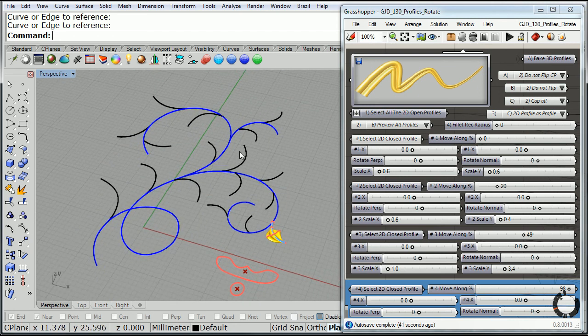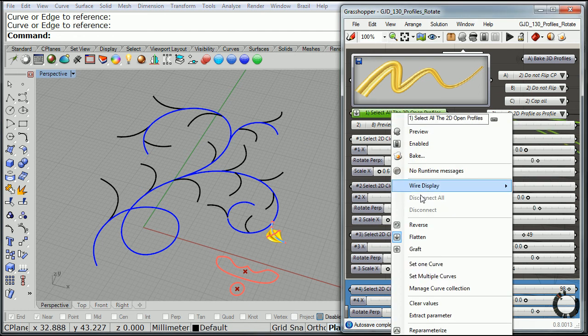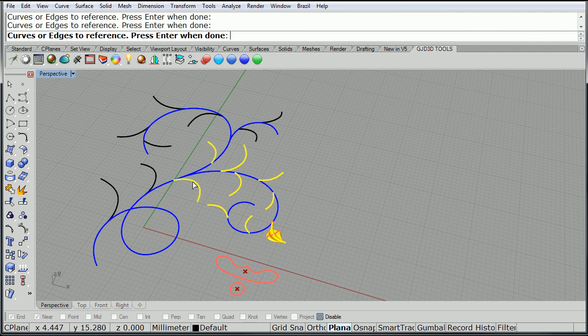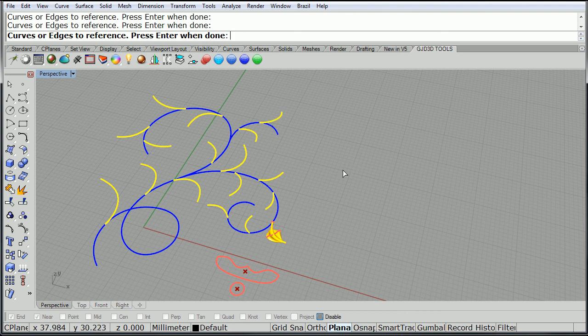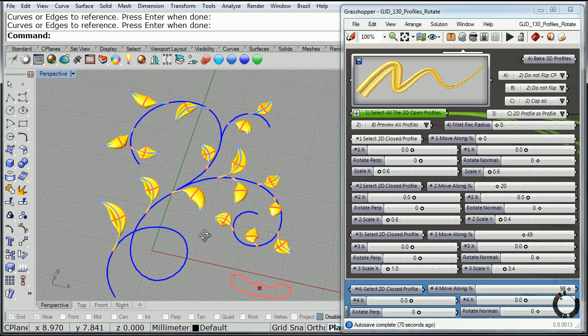Now you'll notice something here. Let me show you what's going to happen now. Sometimes let me set multiple curves, and I'm going to pick all these stems that are going to go with the same shape. And I'm going to hit enter. And we have leaves in every one of them. Now you can look at it, and if you want to do some final adjustments, you can do so. But I'm happy with the shape.